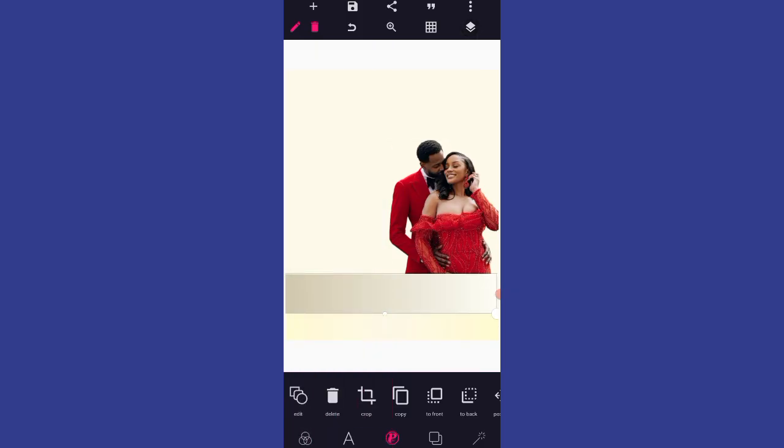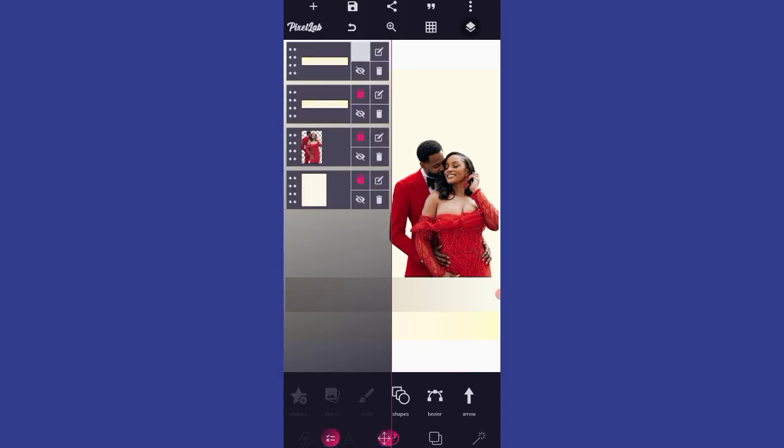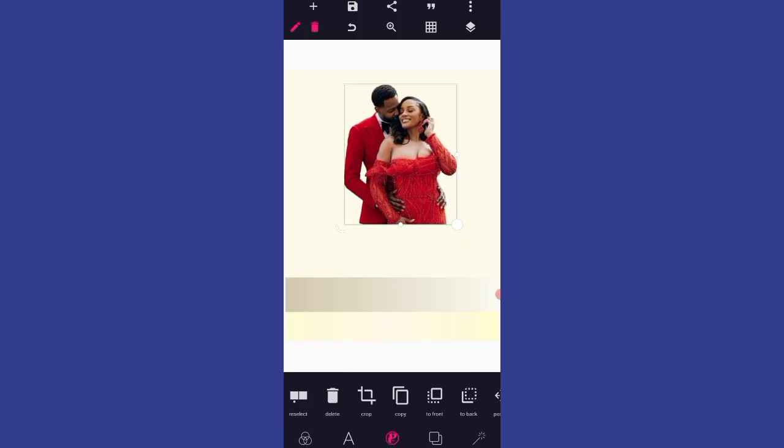So this front image right now, just cut it like this. And it's going to be exactly like this. I lock this.